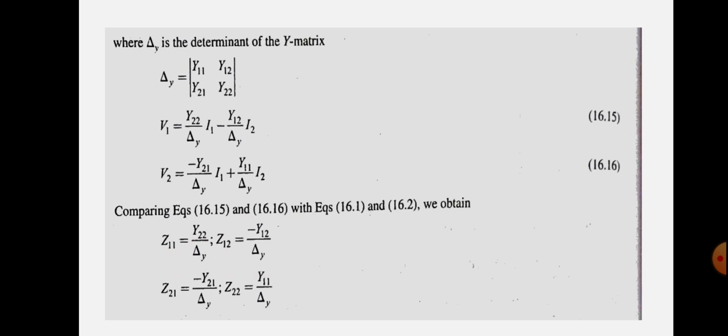So this is the equation for the z parameter in terms of the y parameter, and this is the method to obtain the interrelationship between the y and z parameters. In the examination you may be asked to find any one of these, so you should proceed in this manner. That's all about this interrelationship. Next we can derive the equations for the ABCD parameter and its relationship with the z and y parameters. If you have any doubt, you can ask me.